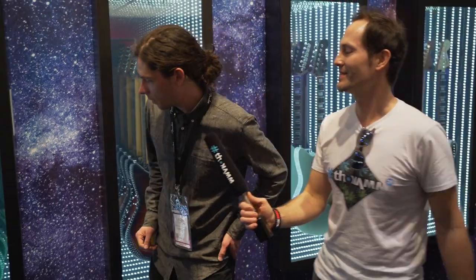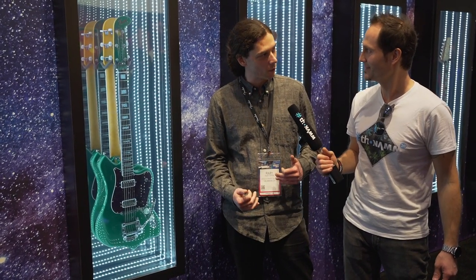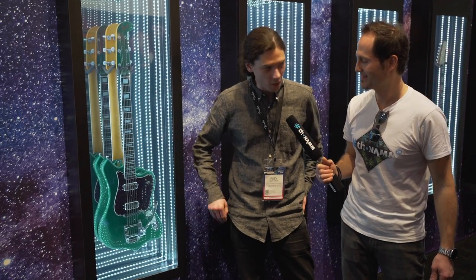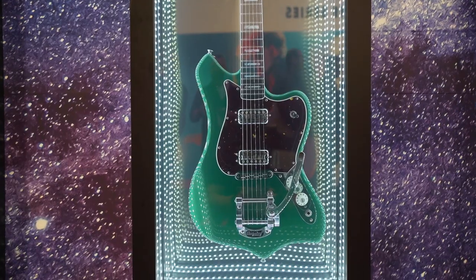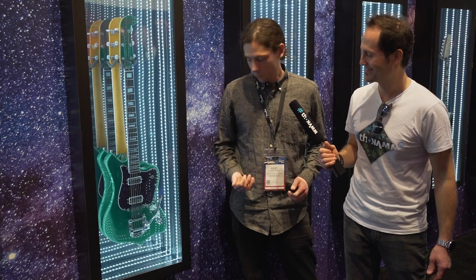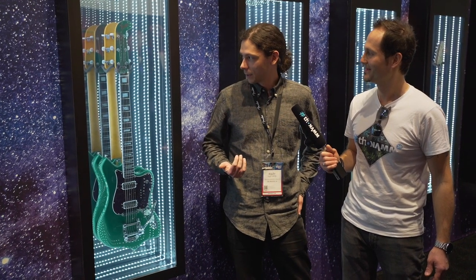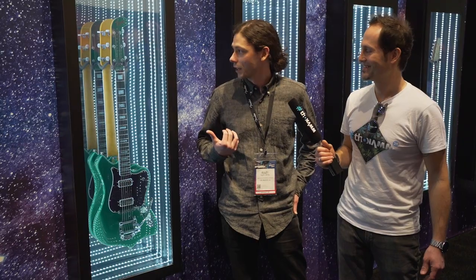Over here we have probably the most outlandish model — the Maverick Dorado. The Maverick is actually a model from Fender's history in the late 60s; they designed it to use excess Electric XII bodies and necks, which is where the long headstock comes from. The body shape is a re-contoured Electric XII offset body. We wanted to bring this back and do it as deluxe as possible — we added the Bigsby vibrato, Tim Shaw-designed FilterTron-style pickups, an ebony fingerboard with block inlays and binding, and matching headstock with pearloid tuning keys.